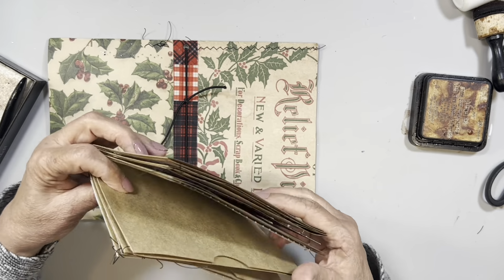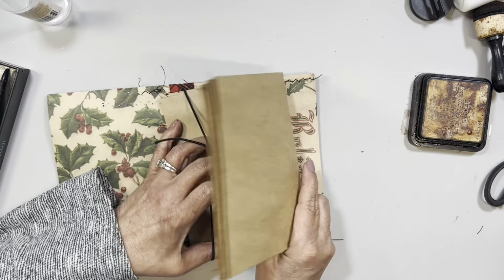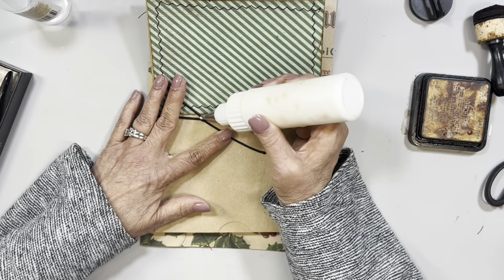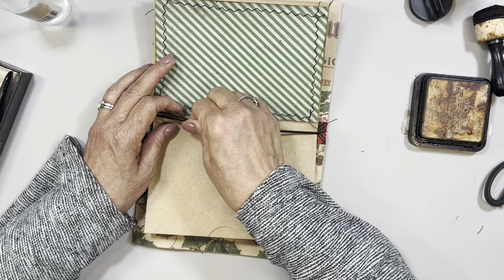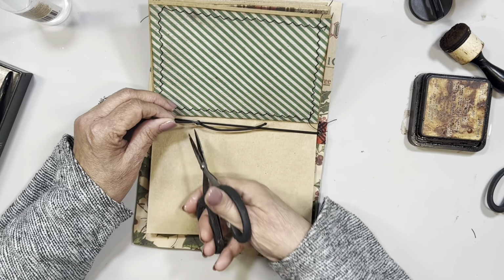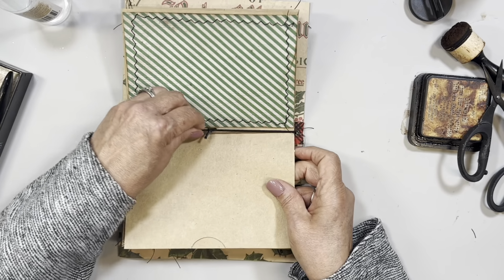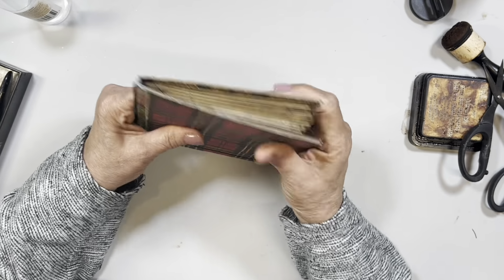And then these will go in here like that. I'm going to go ahead and put that in here. And I am going to go ahead and put a dot of glue in the middle of this and cut it off because I think I have decided that this is where it needs to be. I just do that to keep it from sliding. And I keep it long until I know it's where I want it, because that way if I have to take it apart and retie it, it's easier to do. Okay, so that's it right there.